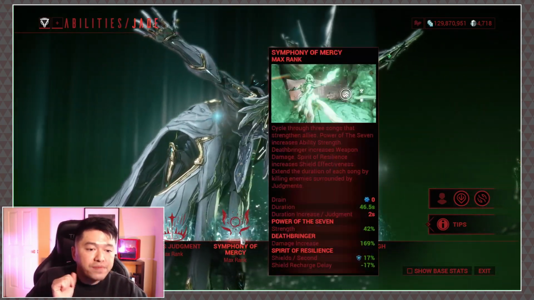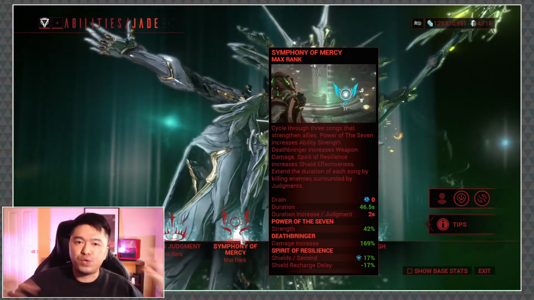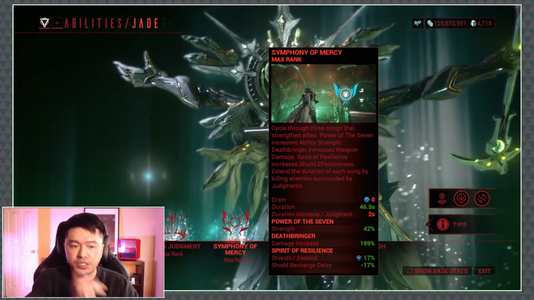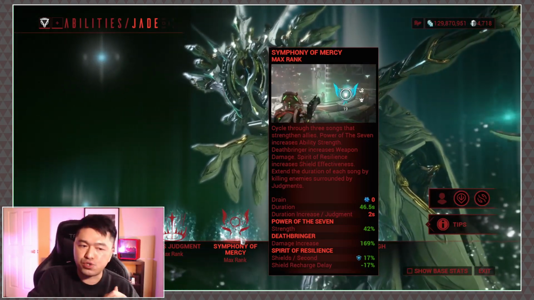Alright, next up we have Symphony of Mercy. This is the one where you can actually swap between 3 different buffs. The coolest part about this one is you get, of course, the shield buff, you get the weapon damage buff, and then you get the power strength buff.